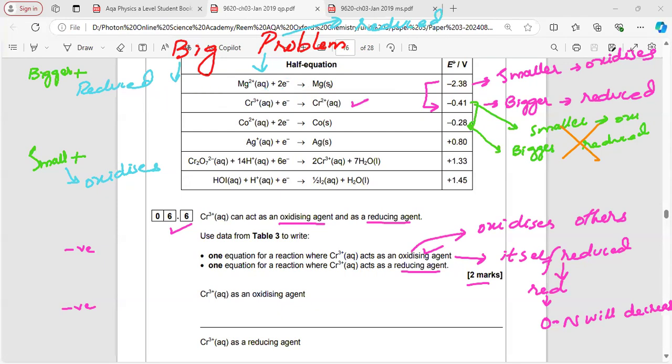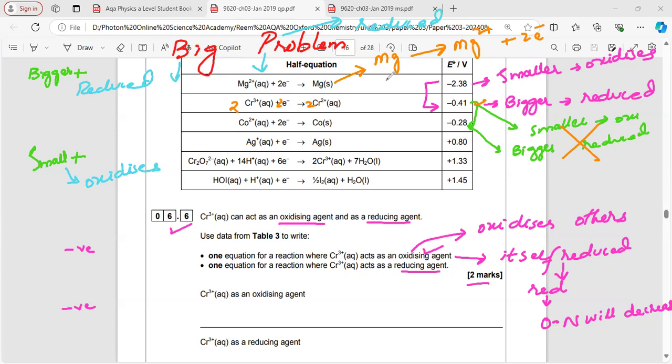But here each and every piece of data is given according to reduction potential. So this one is oxidized, and I need to flip this equation, so that the magnesium product turns into the reactant. So we're going to flip this equation, and the other equation I have to keep as such. Now add these two equations. First I'm going to multiply this equation with 2. Then I will add this and this.